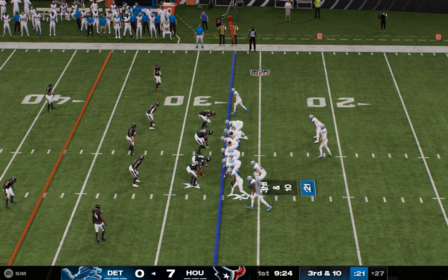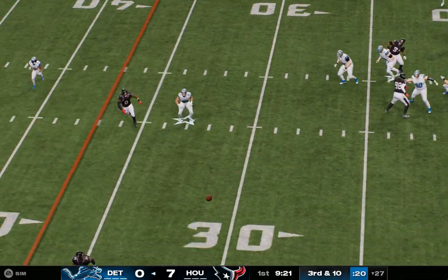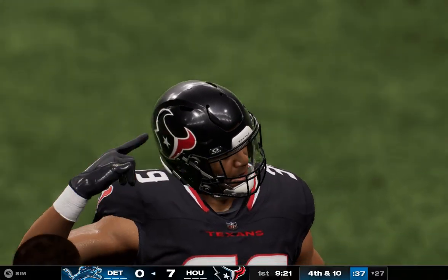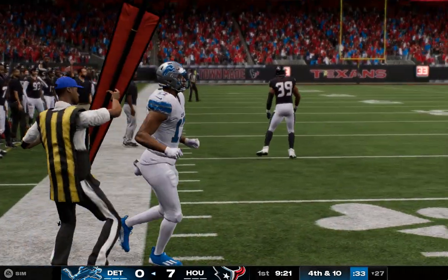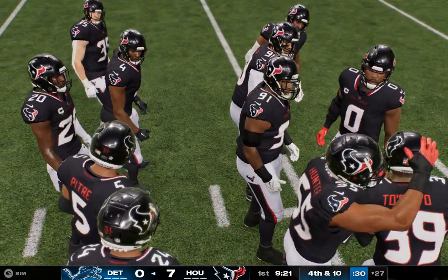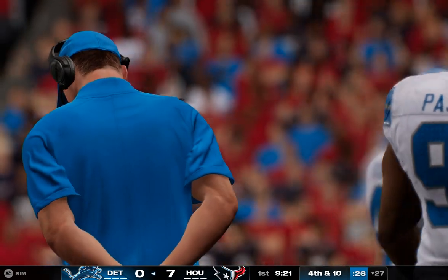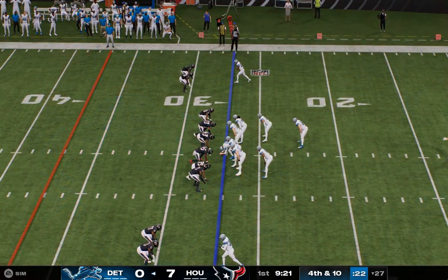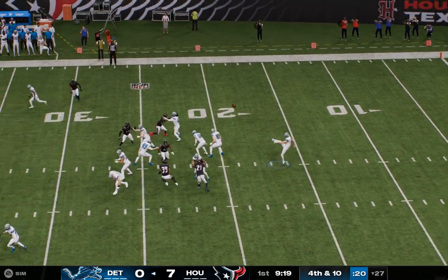He did a fine job there of not hitting him before the ball arrived. You can often mistimed that play because of the angles of approach — sometimes you panic and think you've got to be there right now. In this case, timed it perfectly and knocked it free. That was their first third-down try of the game and clearly something was off in the execution. They've got a whole game left to clean that up. On fourth down, Jack Fox on to punt for Detroit.